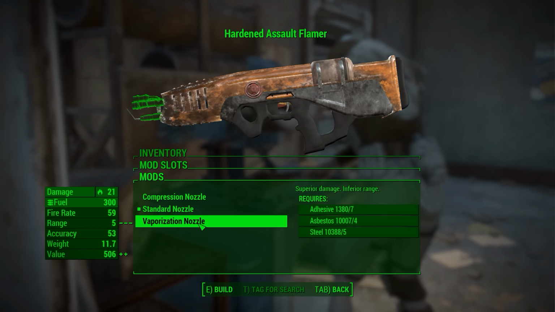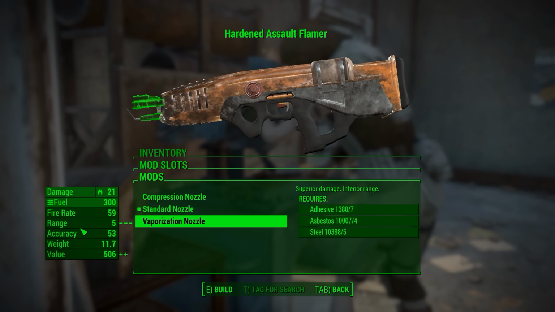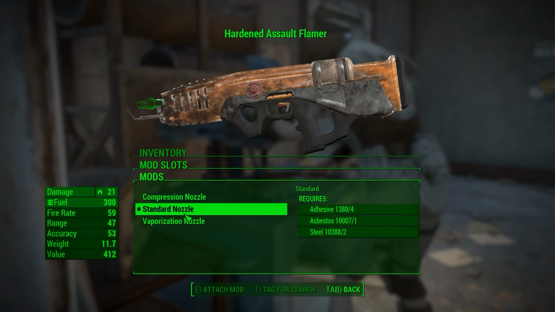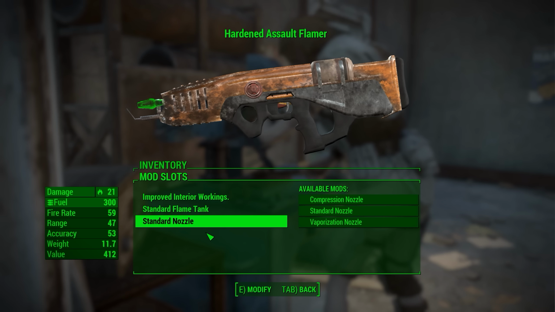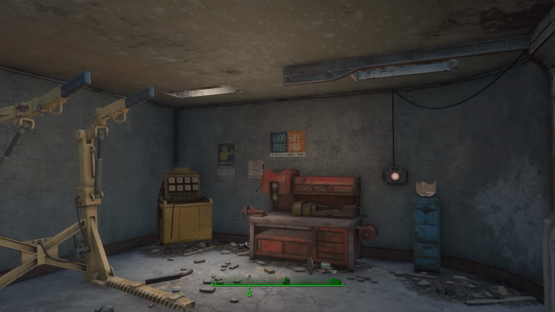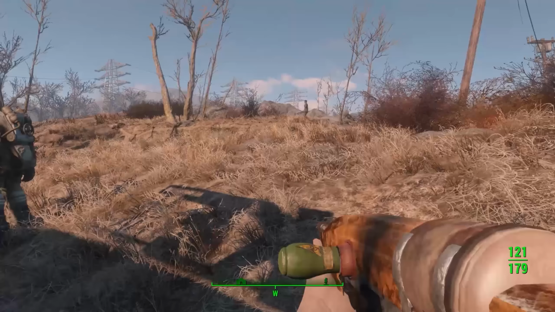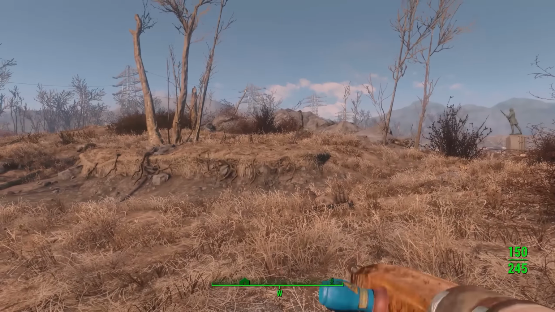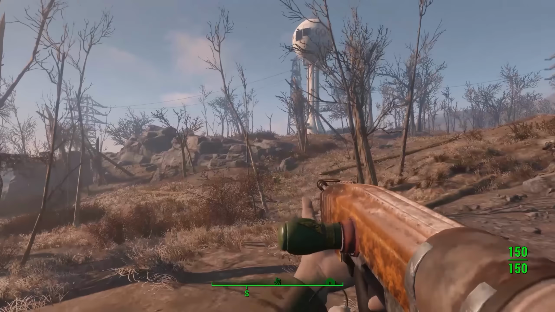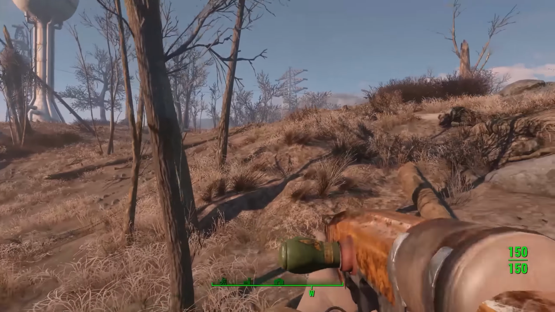I don't know if that's again an error or anything like that, but as you can see, this one has way lower range. The standard nozzle and the compression nozzle have way better range, but nonetheless, it all seems pretty balanced in my testing. There's not too much going on there. I'd love to see a little bit more in the weapon mods section, but for the time being, it definitely gets everything you need. It's not like, oh yeah, that thing's lacking, I really want that. So definitely good enough again for the time being. And you can see all of them have 150 right there.